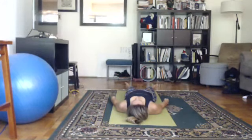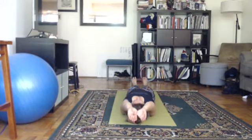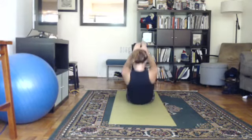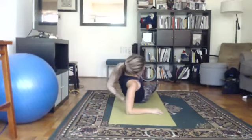Next, we do a straight leg sit-up. If you have any concerns about your back today, though, please skip the sit-up. Roll off to the side and meet us on your stomach. Otherwise, legs together, arms over your head, tuck your chin to your chest, and sit up. Wonderful, elbows to floor, forehead to knees.